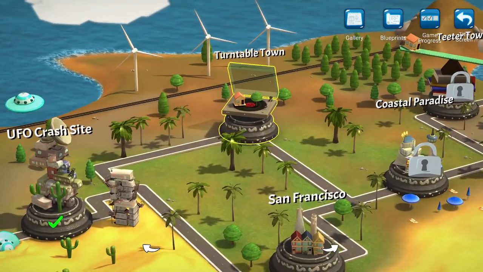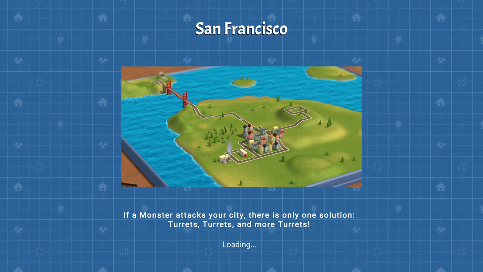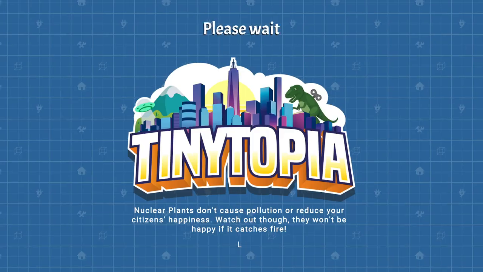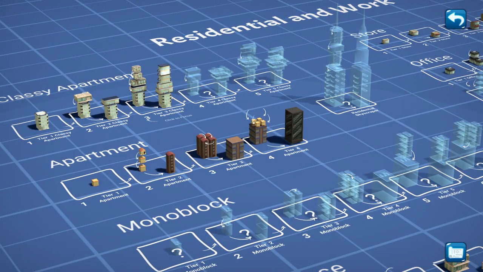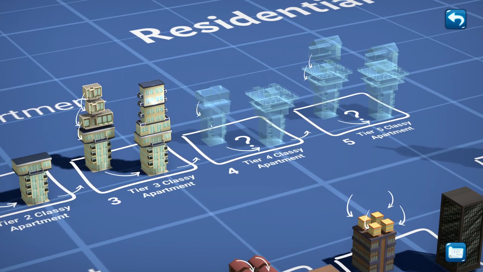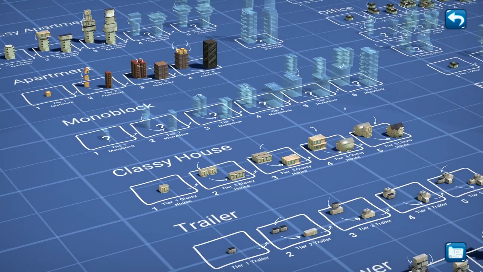Let's go back to the menu. I want to do the not sandboxy levels. I like discovering new blueprints. And in fact, I'll tell you what, before we jump into this, let's have a little look at the blueprints. Okay. So there's different ways that we can make blueprints. We got the tier 3 classy apartments, which we've already built. Very, very nice. Tier 4 classy apartments. So that's something that we can maybe discover. We've already got the tier 4 apartments. Monoblocks, we've not even discovered those.